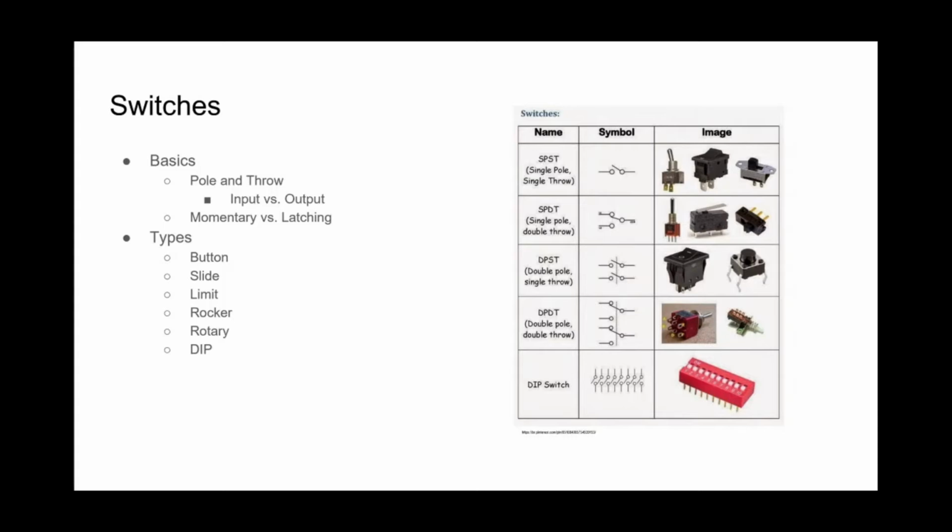Rotary switches. We don't actually have any examples of rotary switches, but essentially those just have a lot of circular contacts on the bottom and usually a wiper in the middle that, as it spins around, allows you to connect to the different outputs. And finally, the dip switch, this one down here, stands for dual inline package switch. And that basically has a bunch of single pole, single throw switches, typically, that you can toggle on or off in a nice compact package.